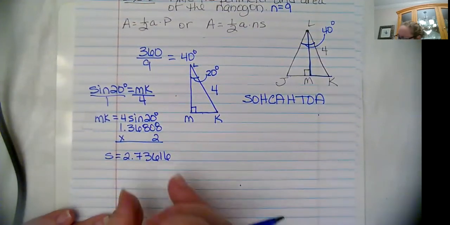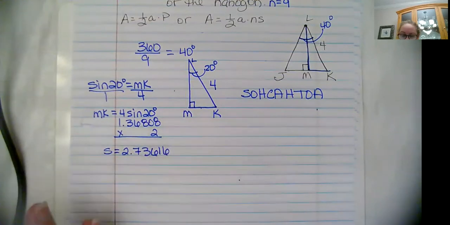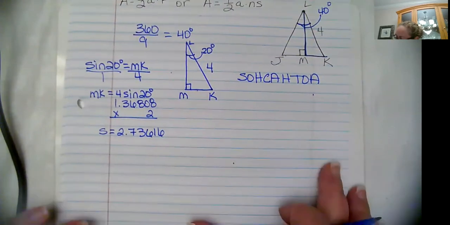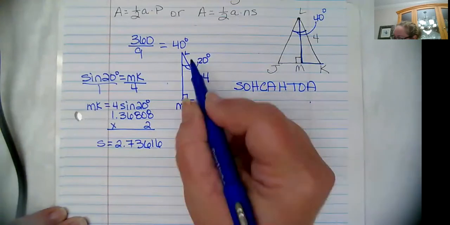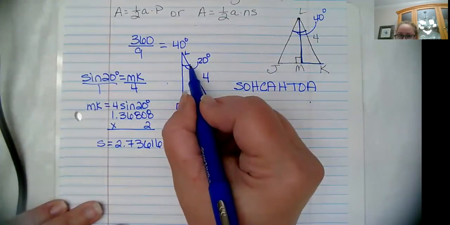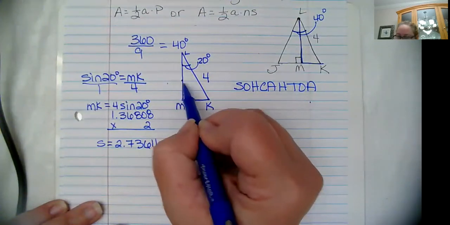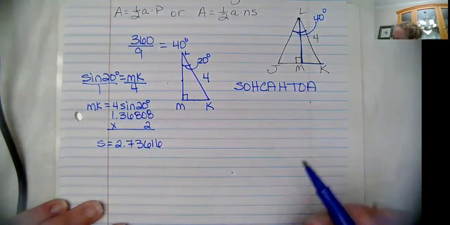Since it doesn't come out to be whole numbers, I like to keep a little bit of extra significant digits because then we won't be off with our final answer, rounding. So we figured out the side length. Now we need to go back and see which one is going to help us find the apothem. If we use cosine, from the perspective of the angle, cosine is adjacent over the hypotenuse. So that's going to help us find the apothem.